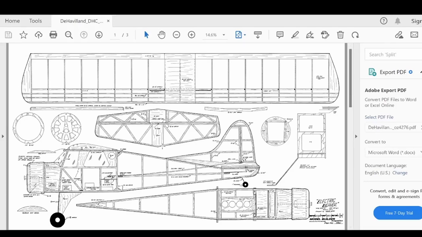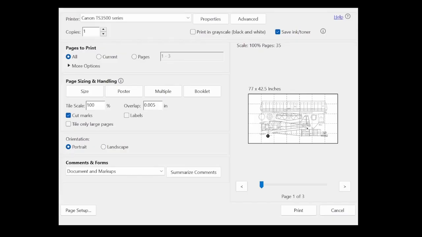Okay. Now you open this up in Adobe Acrobat Reader, which is a free download. And if you see here, we've got more than one page. I really only want to print the plan part out, so once you click on File, Print, or Control P to bring up the print dialog, set this to poster, and make sure your scaling's 100%. You can add these cut marks, and we'll use those later on. I'll show you. This shows you what you're going to come up with.